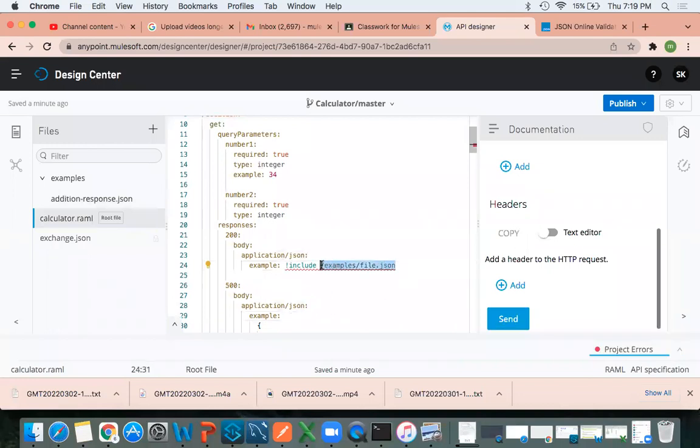Again, we need to change this because we changed the file name, right? There is no file with the name file.json in the examples folder, so that's why it is throwing an error. To avoid this, just type A, automatically it will come.